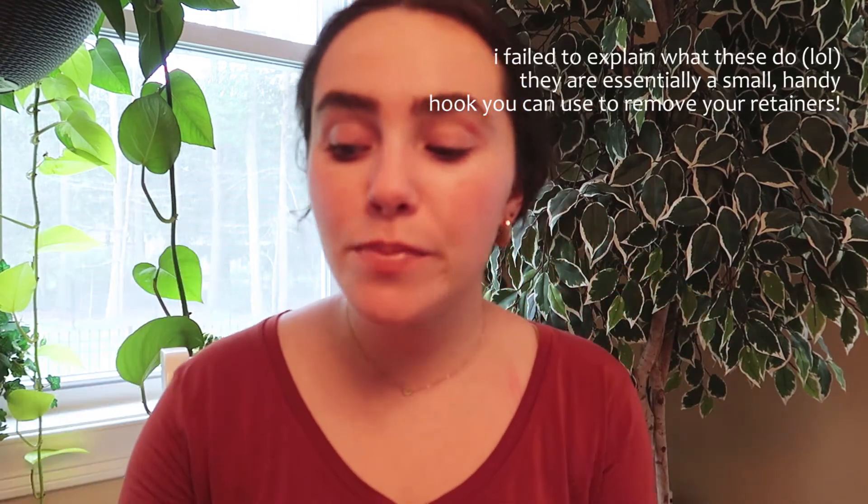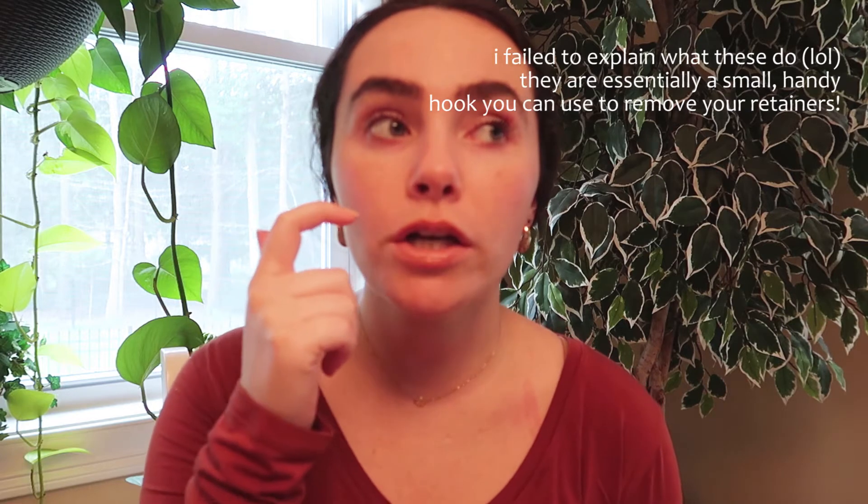I have this pouch that I got for $3 from Target, and it is a lifesaver because it's waterproof and it's where I keep all of my teeth accessories. One accessory that some people don't automatically get from their orthodontist is ortho keys. This has been an absolute lifesaver, especially now that I have attachments — it's a lot harder to get my retainers out just with my fingernails. You should absolutely order them before you get Invisalign so you have them ready to go, because you're going to want them for the first time you eat. I just got these from Amazon in a pack of about four, and they fit perfectly inside my retainer case.